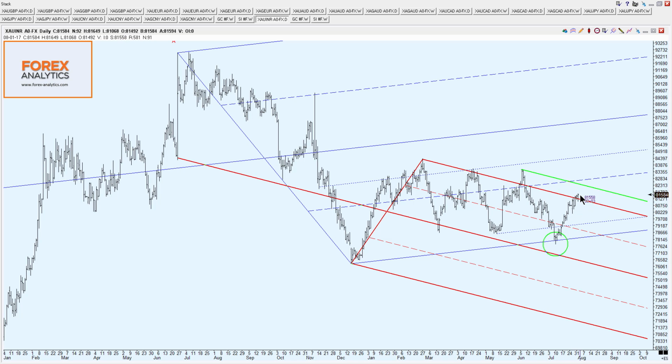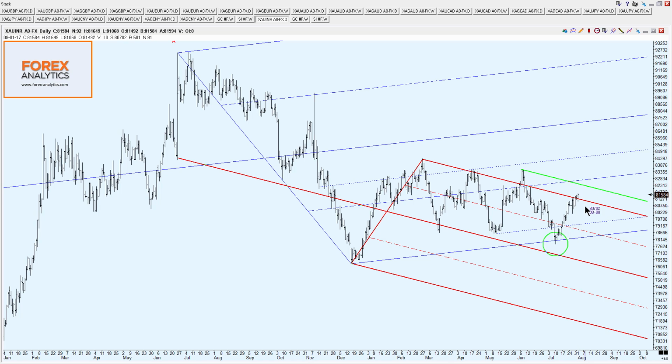At the moment, a bit like gold we talked about in US dollars, gold in Indian rupees is moving nicely and strongly to the upside, running into a bit of resistance, or I would look to see if we've run into a bit of resistance here. That's up at about 82,465, that kind of level. Let's call it 82.5. Look for a bit of resistance there.